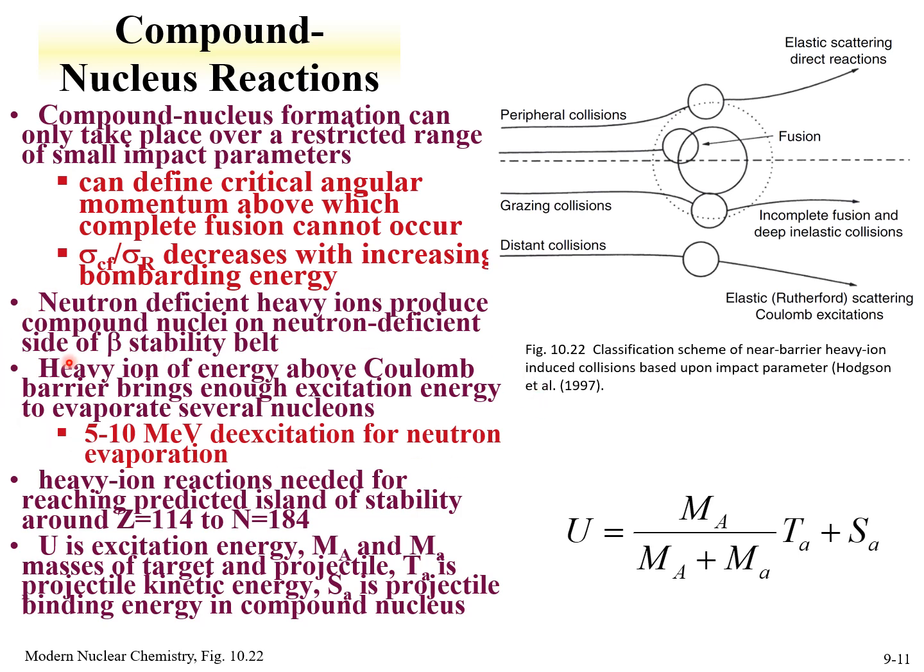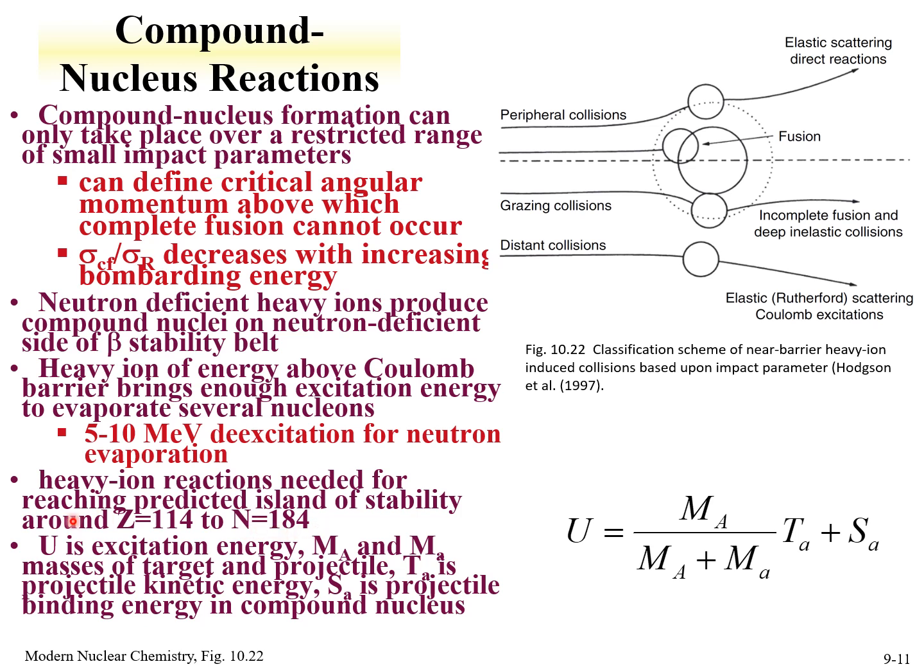During these heavy ion interactions, where the nuclei fuse, when this compound nucleus is formed in an excited state, it can de-excite with the emission of neutrons, neutron evaporation. These are the reactions used in heavy element production, where you get a compound nucleus formed and the emission of neutrons to form the ground state of the heavy element. These heavy ion reactions are needed for reaching the predicted island of stability in the heavy element regime: Z of 114, N of 184.